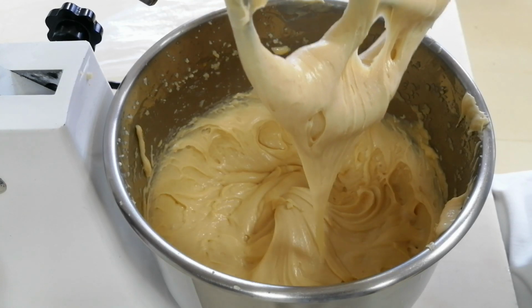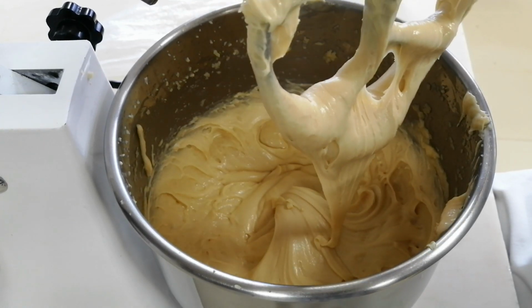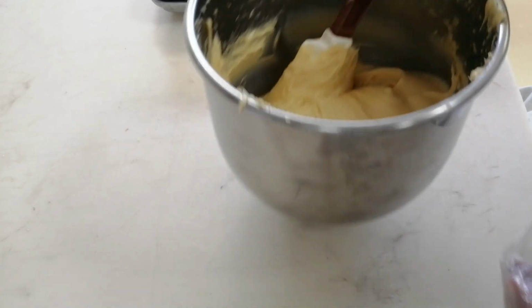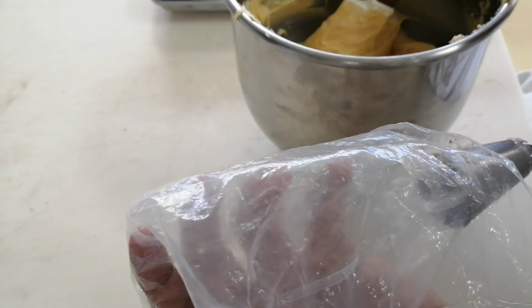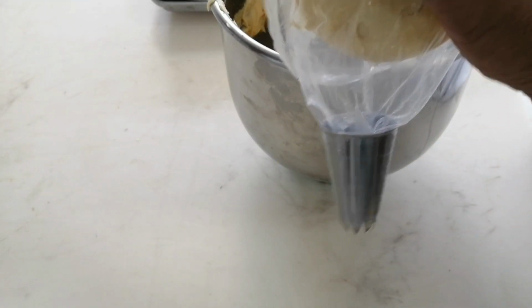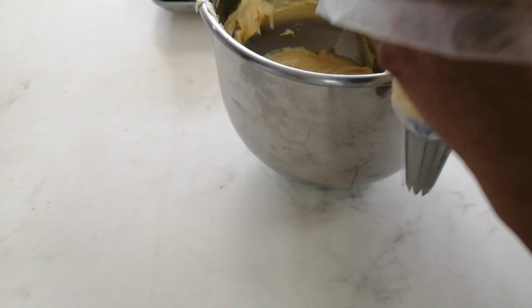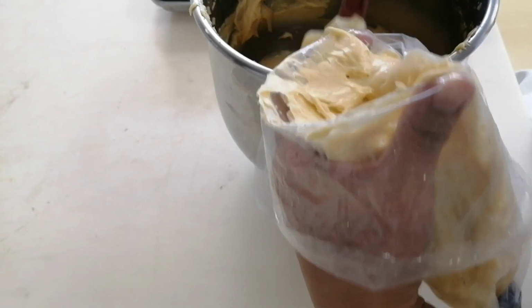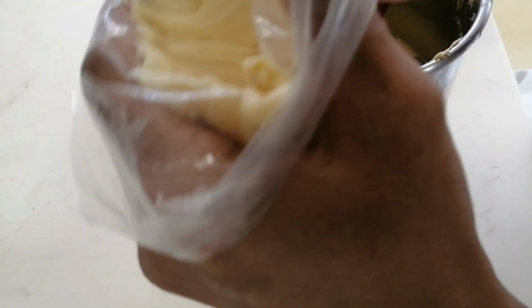So now what we are going to do is put this in the piping bag to serve it on the tray. Now we have the mixer like this, and this is the point at which we're going to start filling the piping bag. We have the plastic piping bag here with the tip, and we're going to pour this mixture into the piping bag. It's really important that we take care not to have any air bubbles inside, because this could affect the final presentation of the pieces of eclair we're going to be serving on the trays. So now we put this over here. We push a little bit back and make sure that we don't have any air bubbles inside.